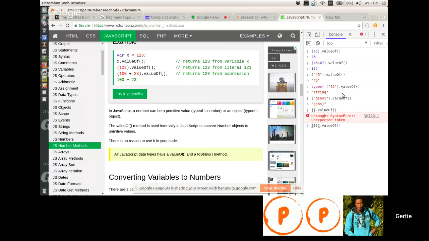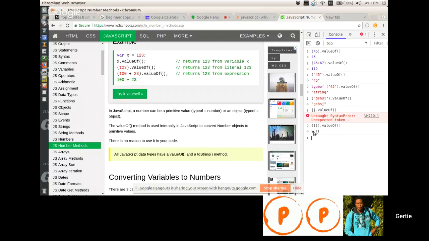A surprise. JavaScript. I'm sure it will not surprise us. Yes.